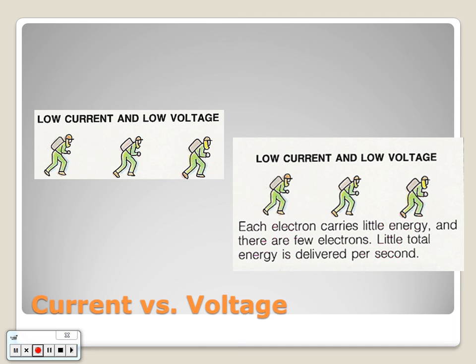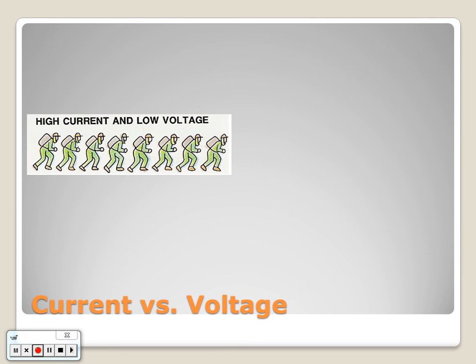Okay. Good there? You'll see that we're going to follow quite a bit of a pattern here as we go along. So let's take a look at this situation. High current but low voltage. If we describe something as high current, low voltage, what is that telling us? Low potential. What describes potential energy? Voltage. So if there's low voltage, does each charge have a lot of energy? No, not really. But if there's high current, what does that mean?